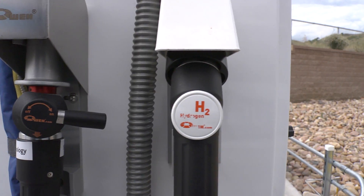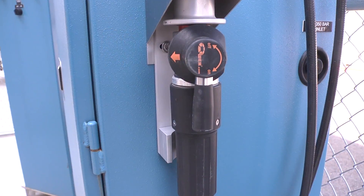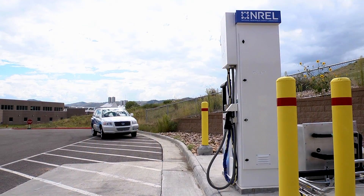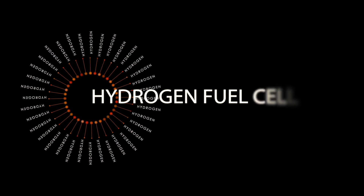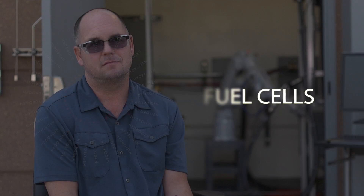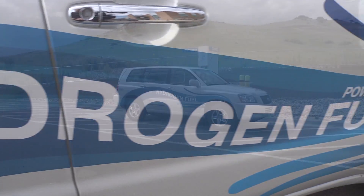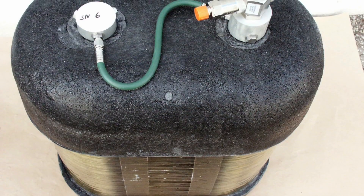Hydrogen is an exceptional energy carrier, much like electricity, which makes it ideal for transportation with zero carbon emissions. The energy in hydrogen is stored in tanks on a fuel cell electric vehicle, and the fuel cell itself is the engine that provides the power, and you're feeding it hydrogen to move down the road.